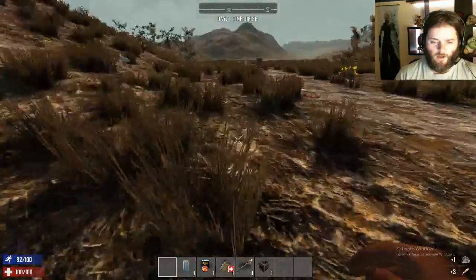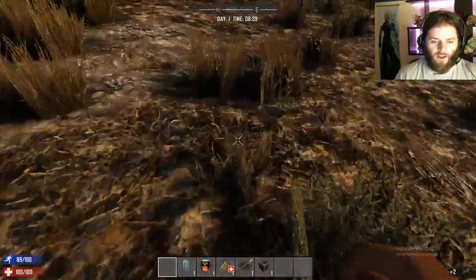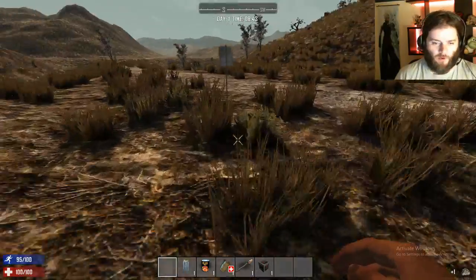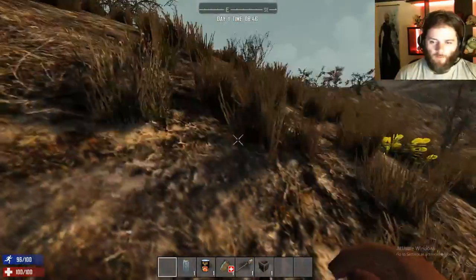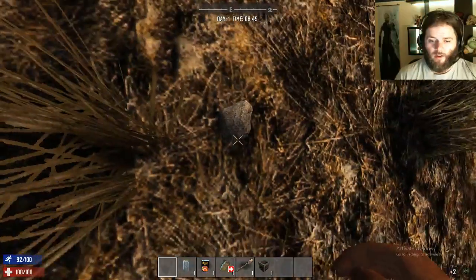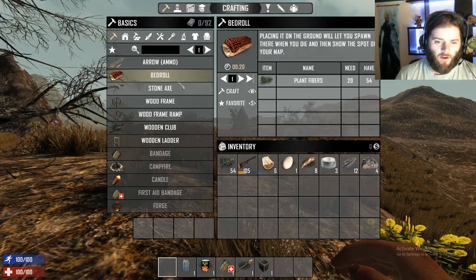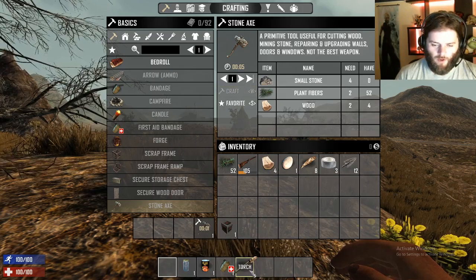Let's see. It always sucks having to start fresh. I guess you kind of get a bit complacent having everything at your fingertips, having the cool weapons and all the cool tools at your disposal. But sometimes you just got to start again. Oh, what was that? That's interesting. Is that a football stadium? I think that's the football stadium. Awesome. Alright, let's build an axe so we can actually get some real resources going.